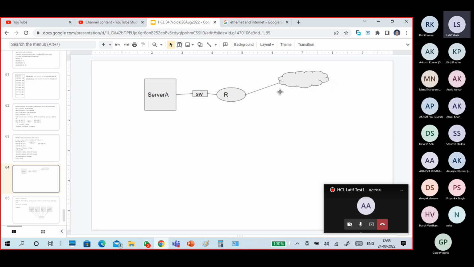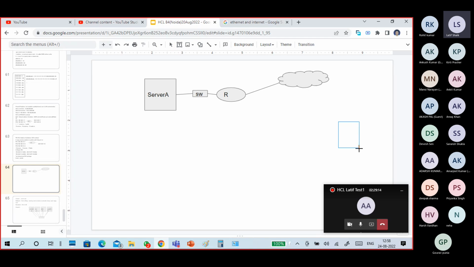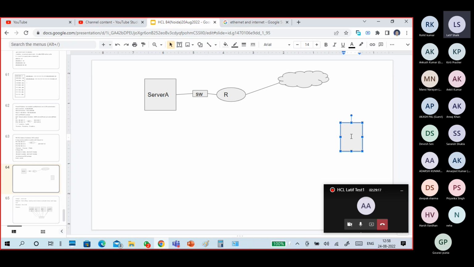Finally, it is the internet. Someone wants to access my server A. My server is a web server, and someone wants to access the website from here.